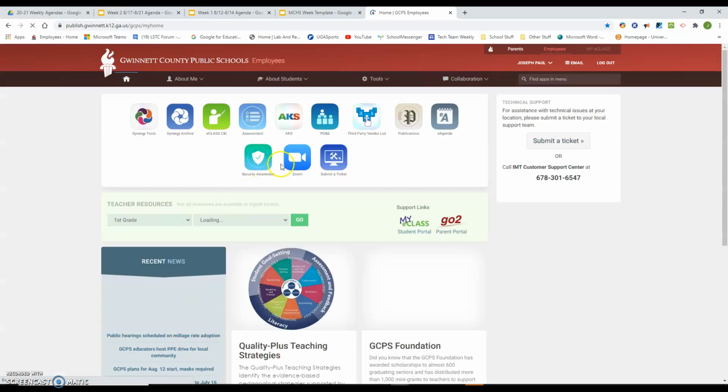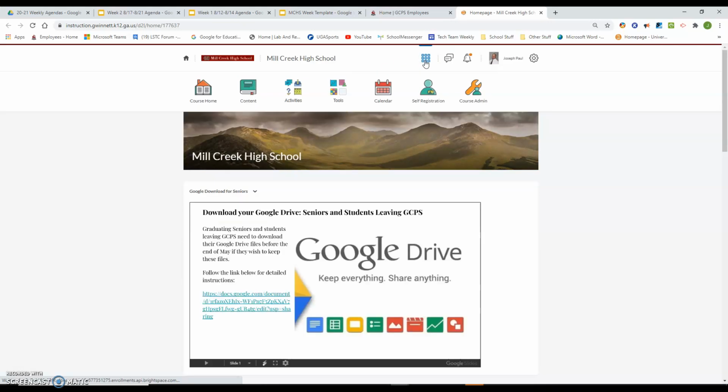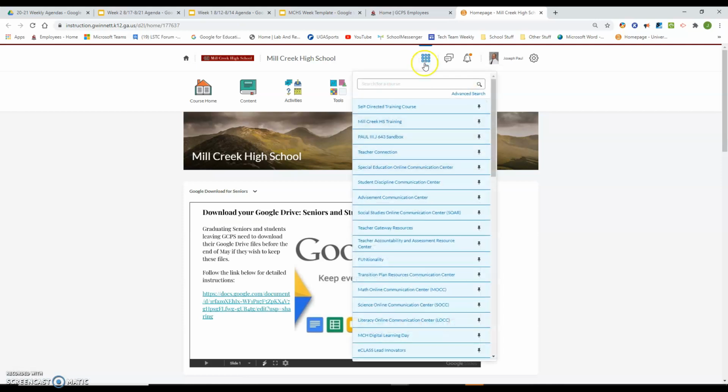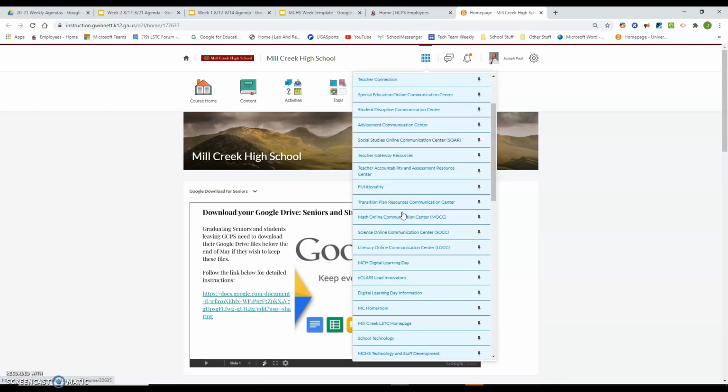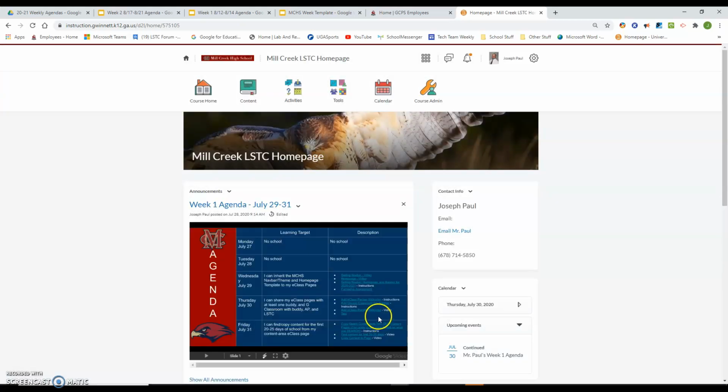On eClass, I'm going to need to create a new announcement for each week. You can't just create one announcement and then update the embed or the slide or even the embed code, because I need to replace that every week.